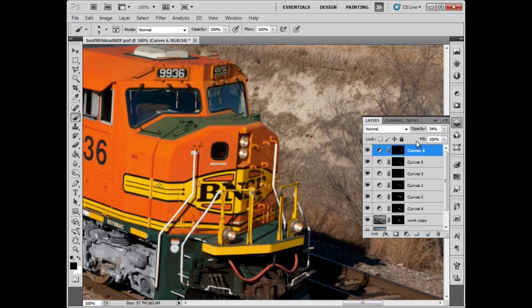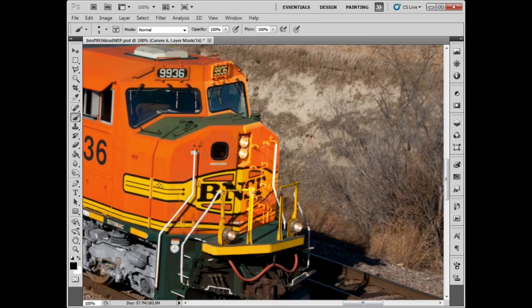Now, that doesn't look entirely horrible. You see, it definitely has light in the nose, but notice our opacity is 34. If we crank that all the way to 100, well, that clearly looks ridiculous, but this does hint at what we're going to do. As it turns out, we're probably only going to use an opacity of about 50%, somewhere in that neighborhood when we're done. But for now, let's leave this up at 100%, and let's go back and work on our mask, because that's really a problem at this point.